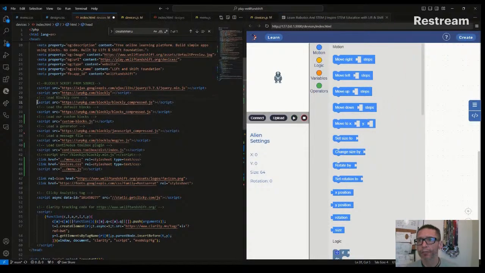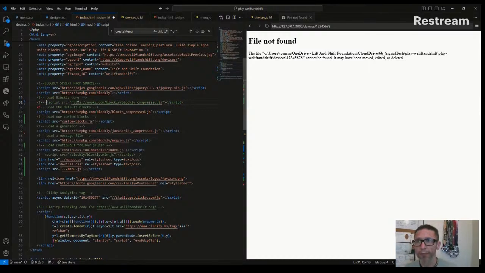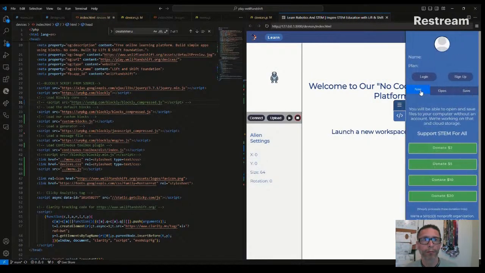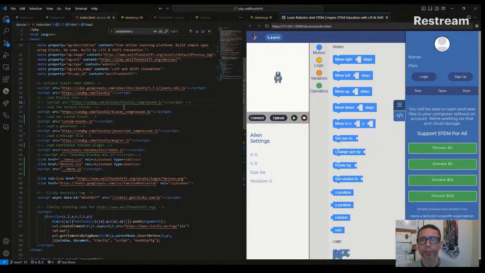So do we need to load this? Yeah, we don't need to load Blockly compressed.